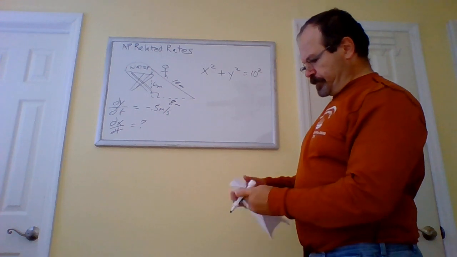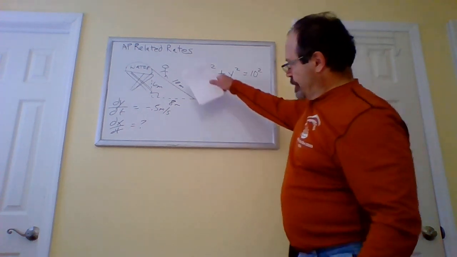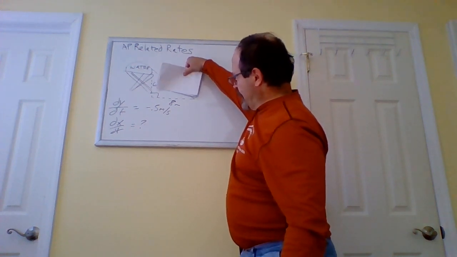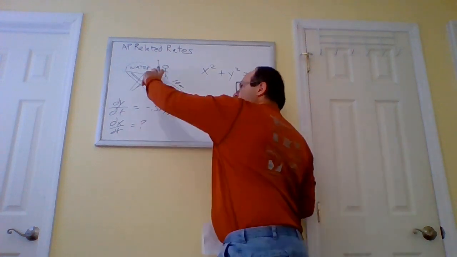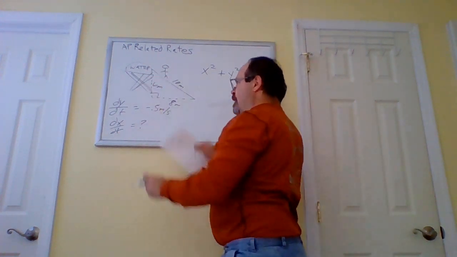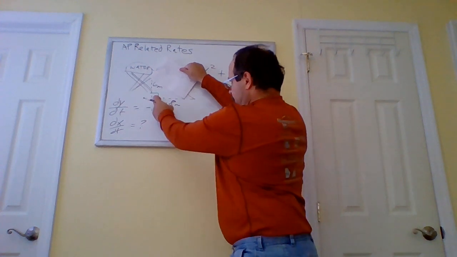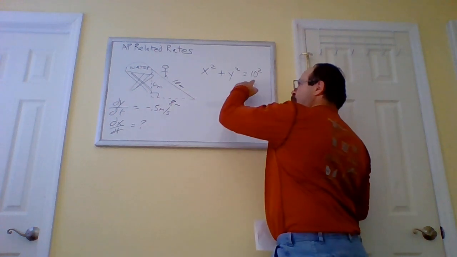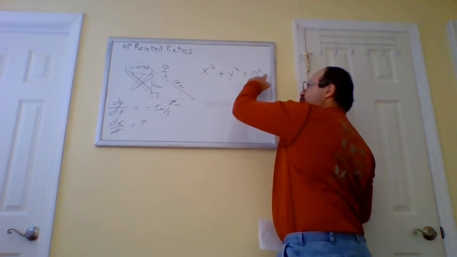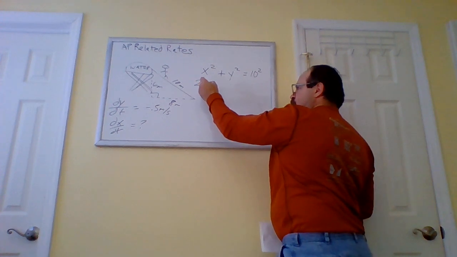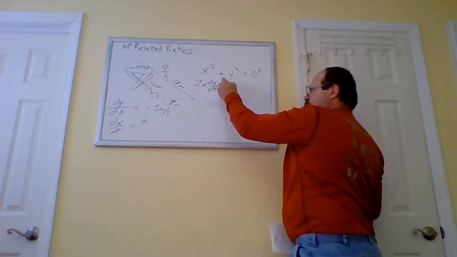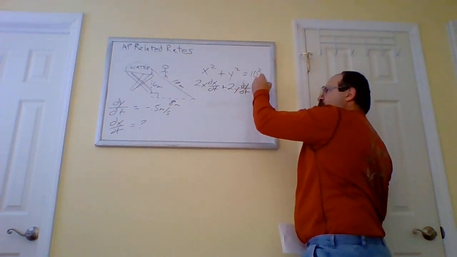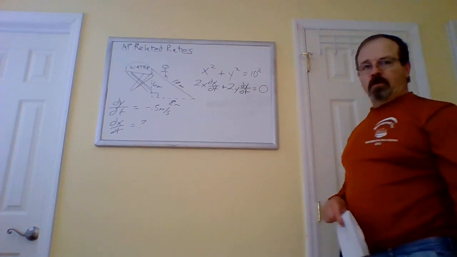So if this was my ladder, it's doing one of these. Okay? So the length of the ladder does not change. But the y component is shrinking, and as the y component shrinks, notice that the x component expands. Okay? All right, so here we go. That's why this stays the constant, because the ladder doesn't change. And we go 2x dx/dt here, and 2y dy/dt here, equals the derivative of a constant, which is always going to be 0. Okay?